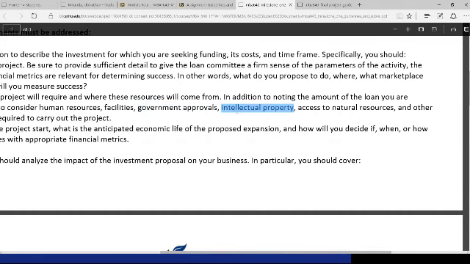Intellectual property. Those of you who are doing business in China, this is going to be huge. Why? Because there's litigation in the World Trade Organization from the United States, American companies against China. Why? Because China is stealing intellectual property from the United States. There's a lot of pirating going on. There's a lot of corporate spying happening. And so, do you have the wherewithal to protect your intellectual property? Can you protect it?